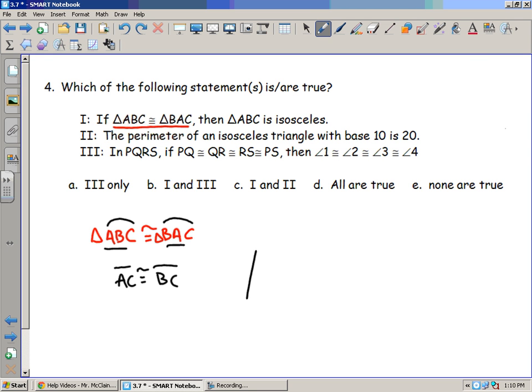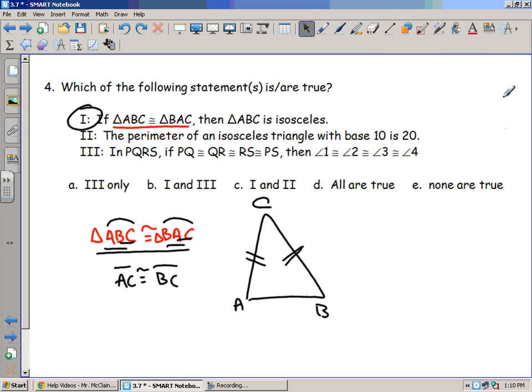But it also tells me that AC is congruent to BC. So in triangle ABC, I just deduced that AC was congruent to BC based off of the way that the triangles were named to be congruent. If AC is congruent to BC, that has to be isosceles. If I keep going, BC is congruent to AC, which is the same, so it just remains isosceles. So yes, that triangle actually is isosceles. That's a true statement. As goofy as that problem is, if you look at the way it's named, that's what you end up with. So we decided part 1 was true.